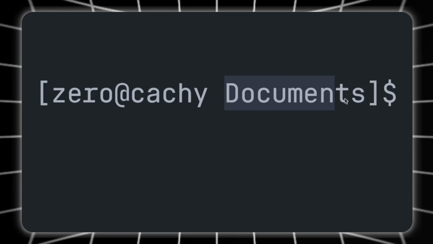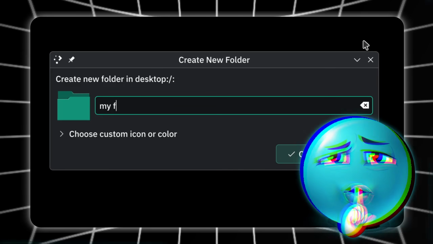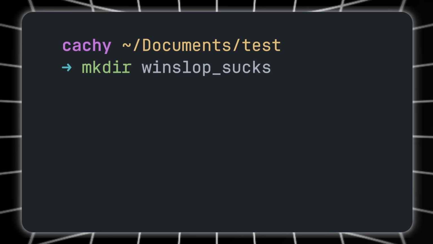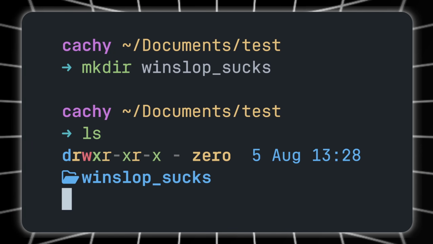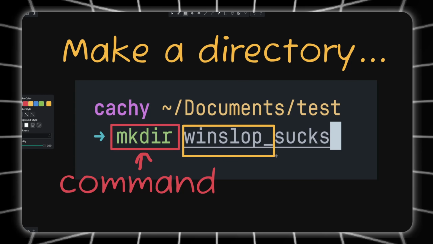Now, you might be used to creating a folder like this. Just right click and select the corresponding option. But what if I told you a secret? You've essentially just used a terminal command without knowing it. What you didn't see is that this following command achieves that same result. That weird mkdir part just stands for make directory and is the actual command. So we are telling the system to make a folder.